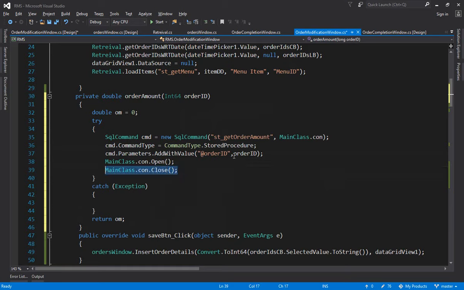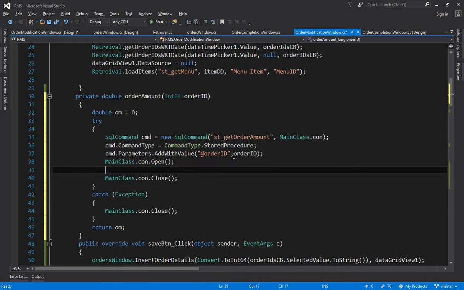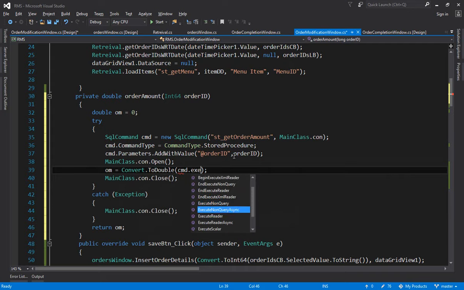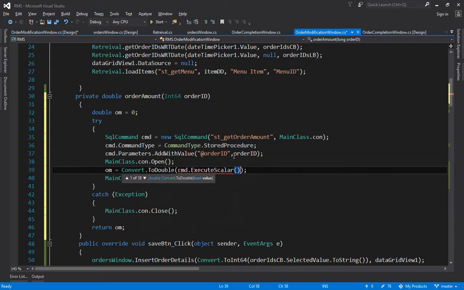In case of any error, connection is closed, and then the name of my variable is this convert dot to double, and then come inside and write here cmd dot execute scalar, because I am going to fetch only one single value. So execute scalar dot toString. That's it. So this is how you are getting your order amount.